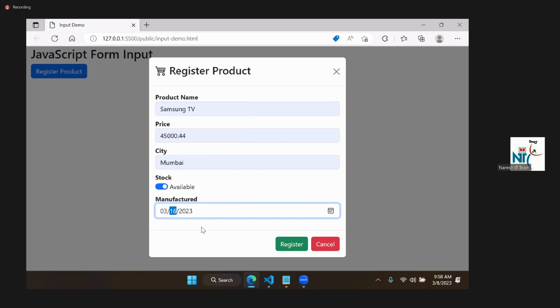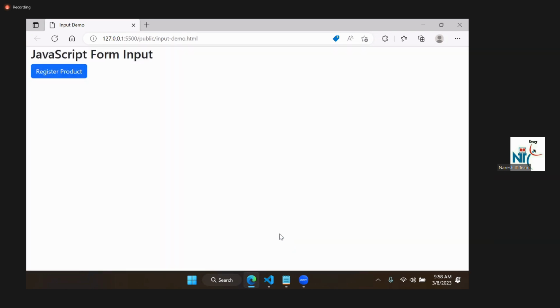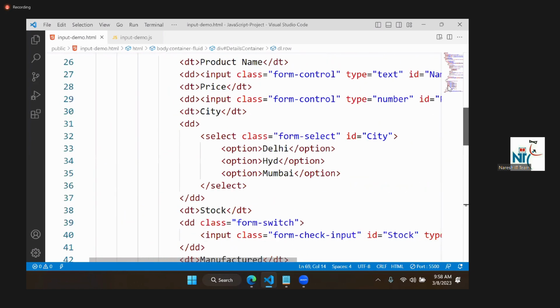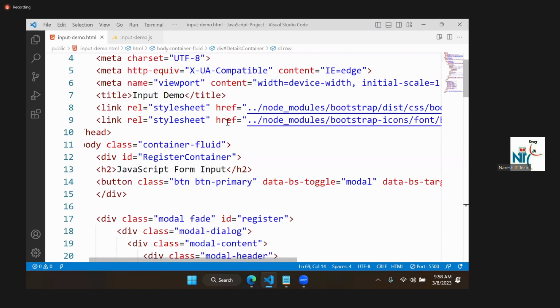After entering the details, still we haven't written all the logic, we are just flipping the container. Click on register. When we click on register, this will close and automatically the details container should display, right? It's not working because we haven't linked the JavaScript file. We need to link input demo.